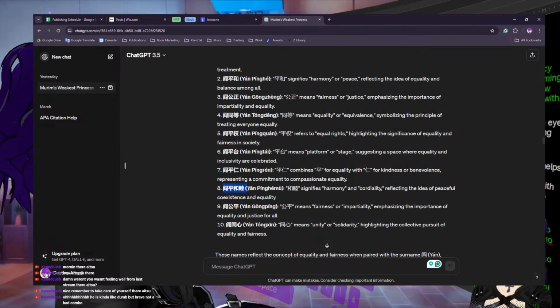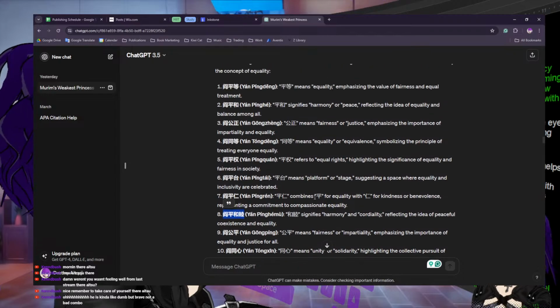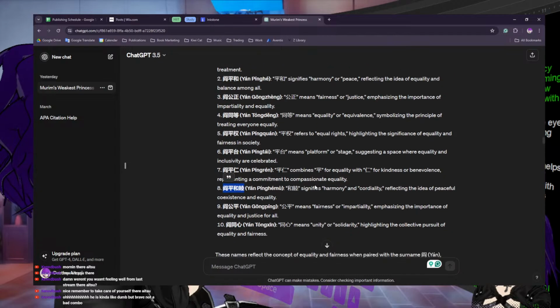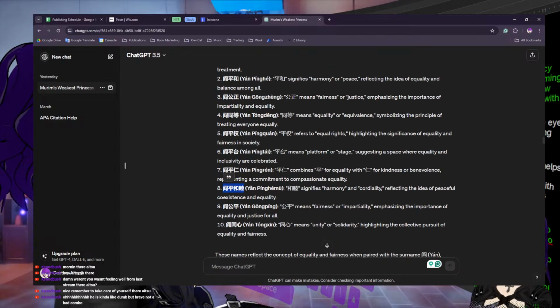ChatGPT is not the smartest program out there, because they give you the meaning of these names but they don't actually think of context, whether it works or not. This kind of name that's 4 characters, you actually do not see it unless your surname is 2 characters, which I've only known of, like Situ. So Situ something something, and the 2 characters behind are literally your name. So your surname is 2 characters, your name is 2 characters, you add them up, it's 4 characters in total. That's how it works.